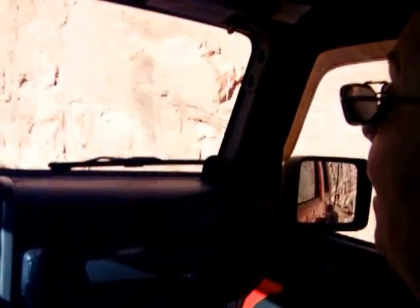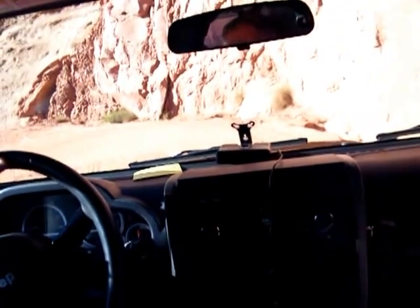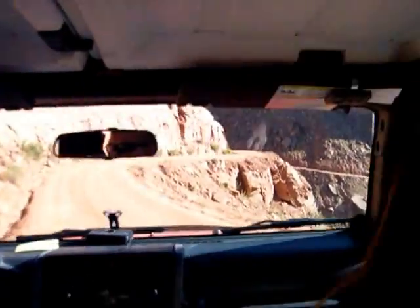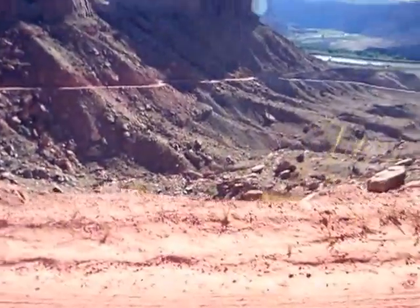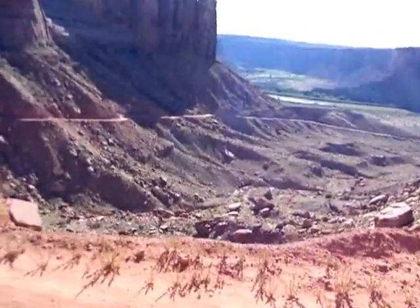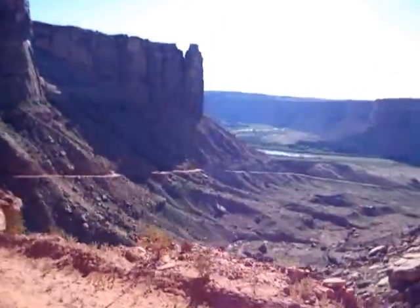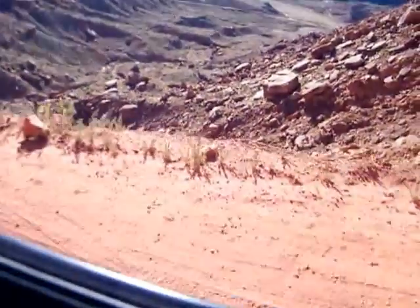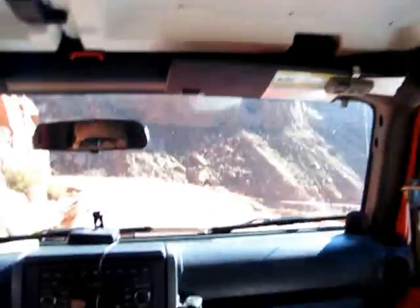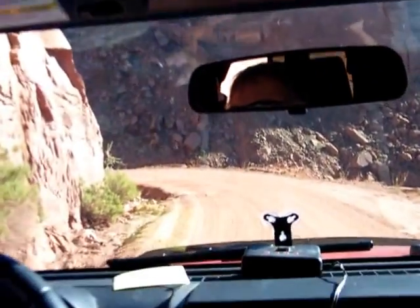This had to freak you out. Oh, it did. I told Mike when we got to the bottom, I said the rest of it ain't like this. Look how steep this turn is so people can see it. That's how close we are to the edge. You're doing great. Just hug that wall. That's why they put low lock in four-wheel drive. That's why they call it rock crawling, not rock driving.